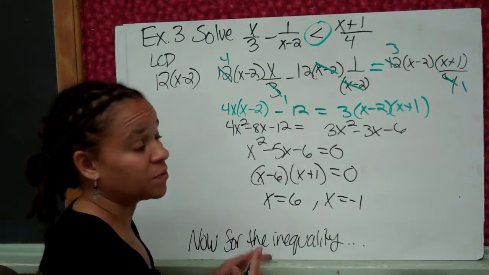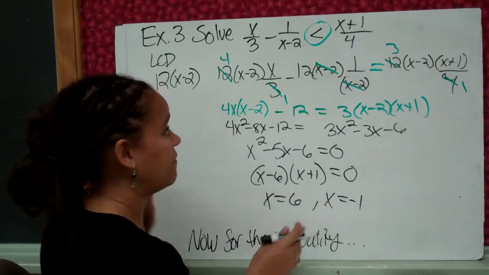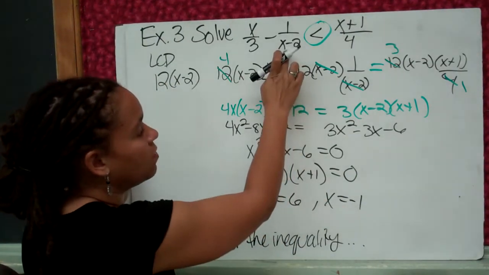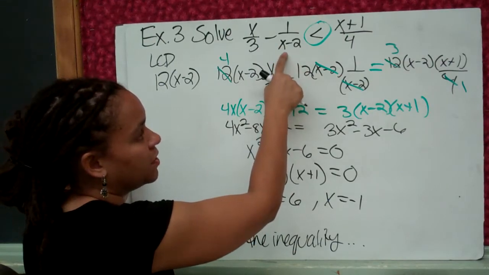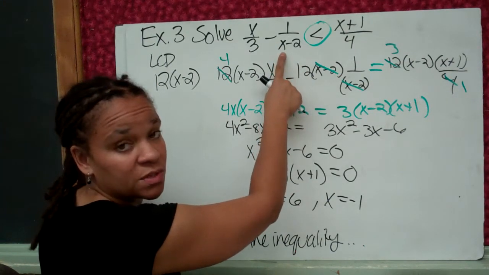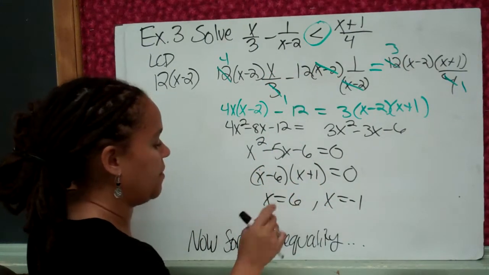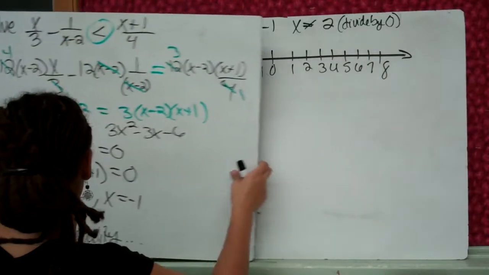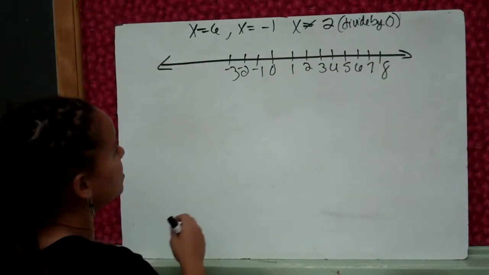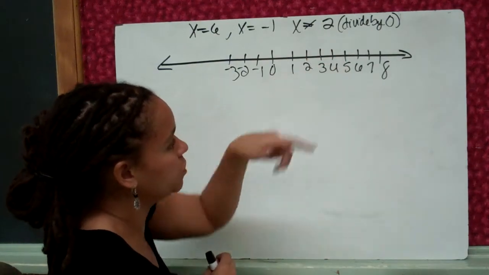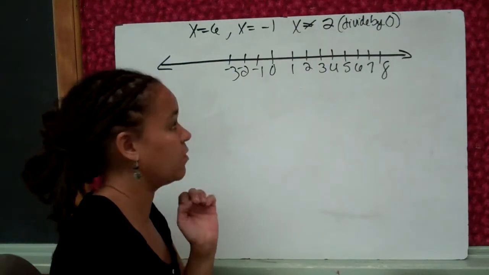So let's see what we do with the inequality. All that has to do is when we graph at the end. So remember, x is equal to 6, x is equal to negative 1. And also, because there's a fraction up here with an unknown variable, we can't have 2 as an answer because if we put 2 in, we're going to get a dividing by 0, and that'll make the whole problem wrong. So x is equal to 6, x is equal to negative 1, x does not equal 2. So those are the 3 things that we have to put on this number line.